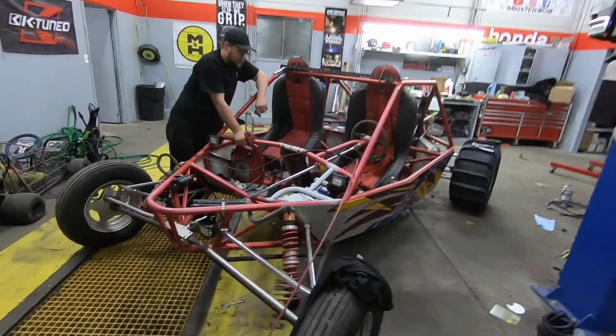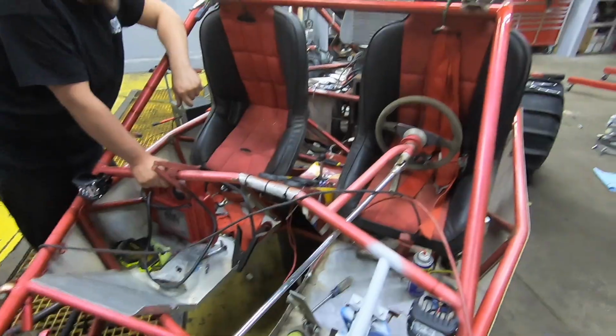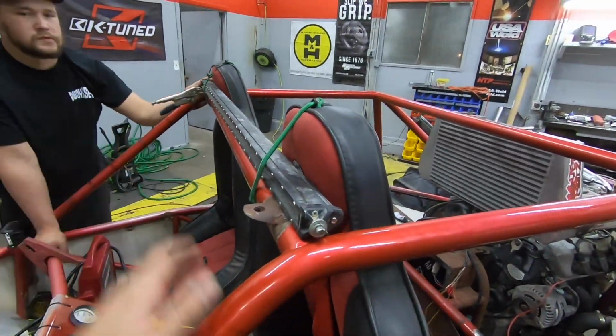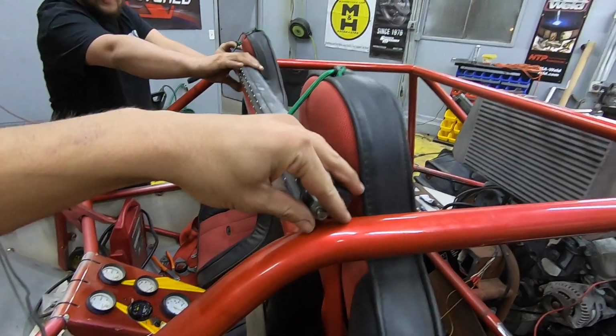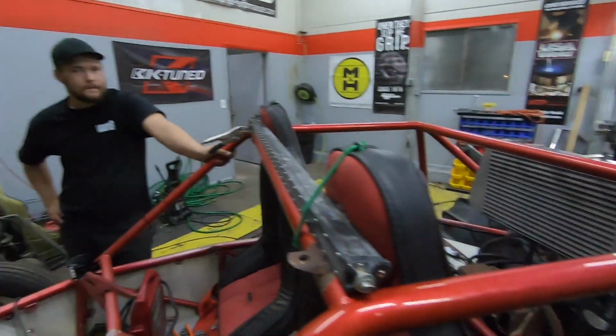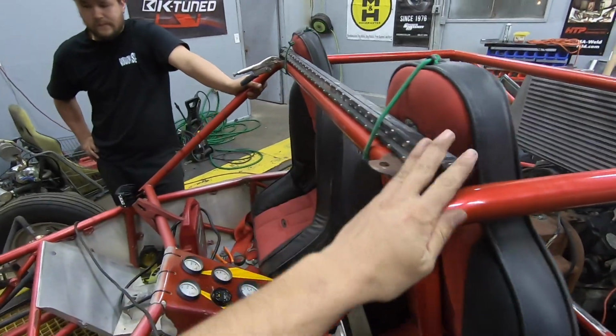All right, guys, we are getting really close. I just got the center console put back in, knocked it out of the park. I do need to get some mounts for this light bar up here, but I got all the wiring run to the light, so the last thing we need to do is get tabs welded right there. I need to grab some gas for the TIG welder because we brought our bottle with us to Florida, so we'll have to wait till the store opens tomorrow so we can weld those up.